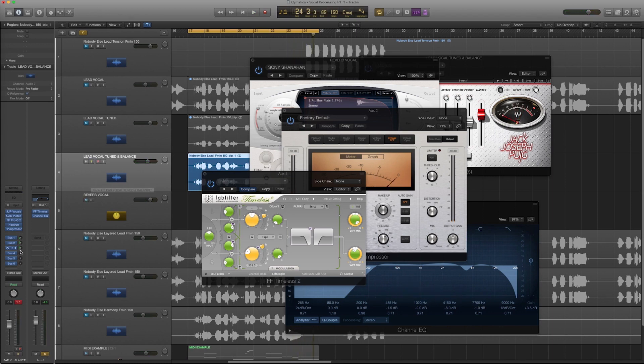A really subtle difference there, but these little details — this bus sending — give that backing to the vocal that it needs to be wrapped. Think of it as the vocal being wrapped with effects. If you put effects on the channel strip on top, you're basically sandwiching that vocal down in the mix. When you bus and send, you're putting the effects in the back where they belong — keeping the vocal dead up front with that pop and presence.